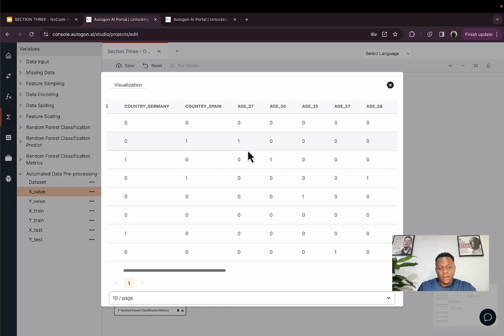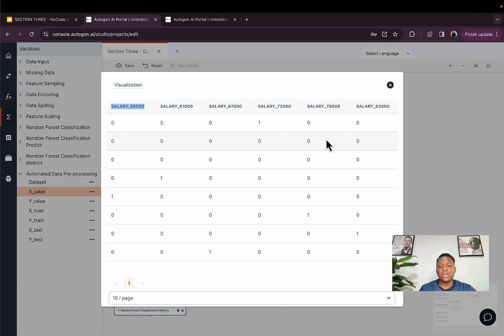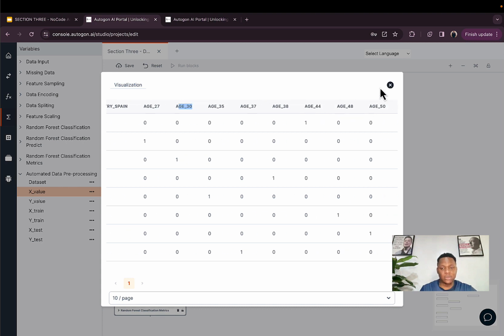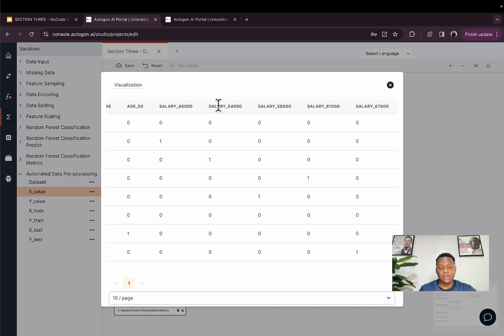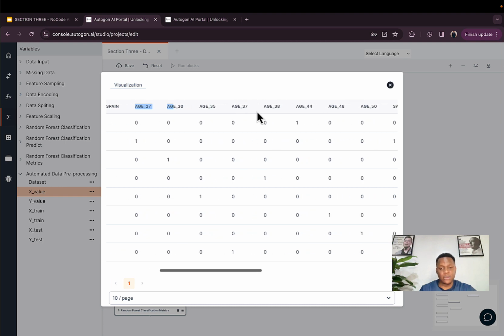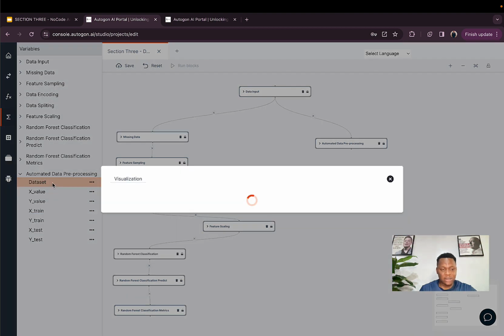It encoded the age and also encoded the salary. It's because this data set is small, and it's treating each of these as columns. So to avoid this, we need to tune these two columns and avoid them from being encoded.